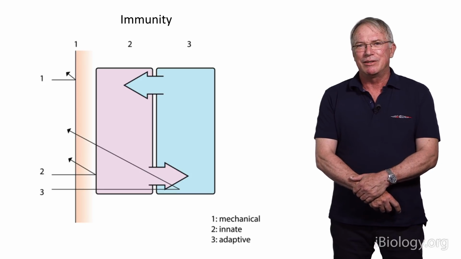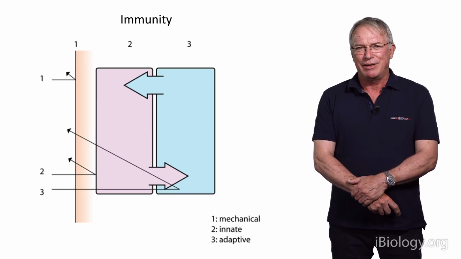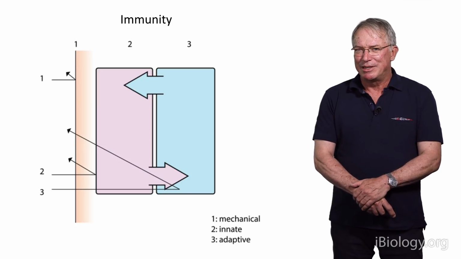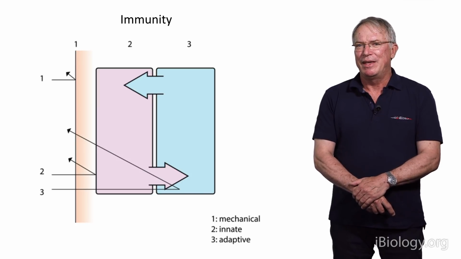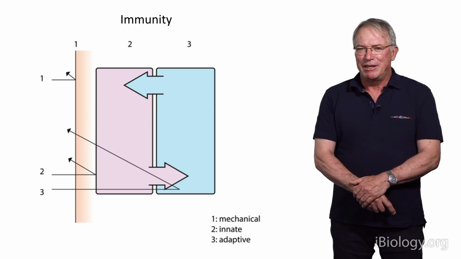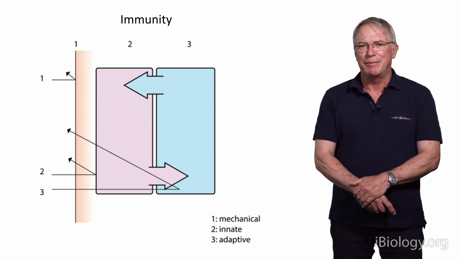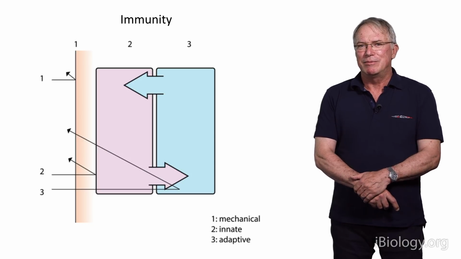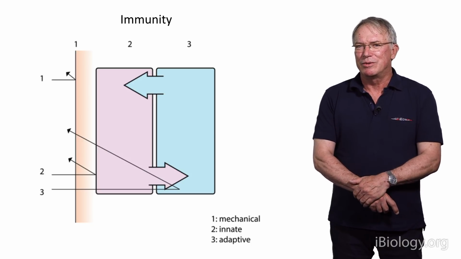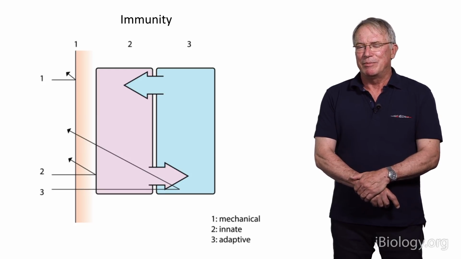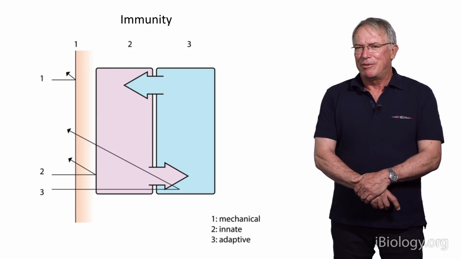We generally consider host defenses composed of three layers. Mechanical and chemical defenses, depicted in this diagram as line 1, probably hold at bay 98% or more of viruses and pathogenic bacteria. But because these organisms come equipped with special tricks to circumvent these barriers, we have a backup system. This is the combination of innate and adaptive immunity.